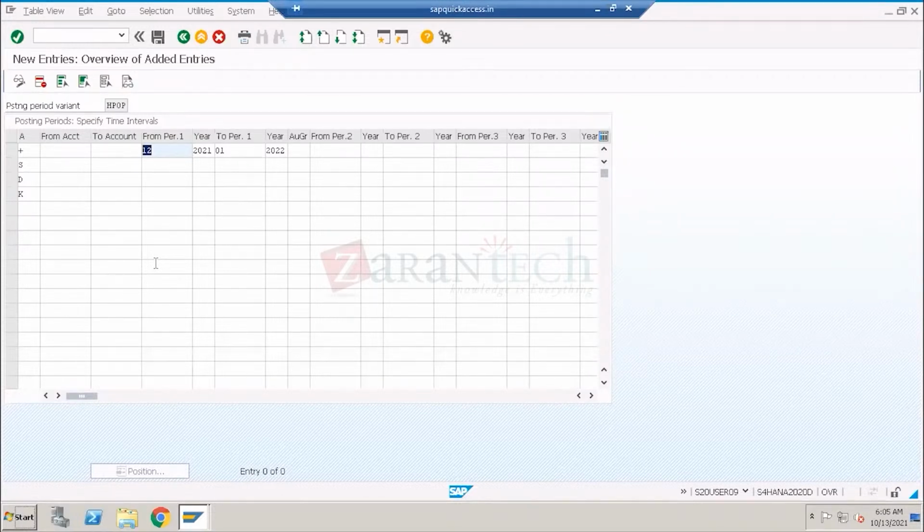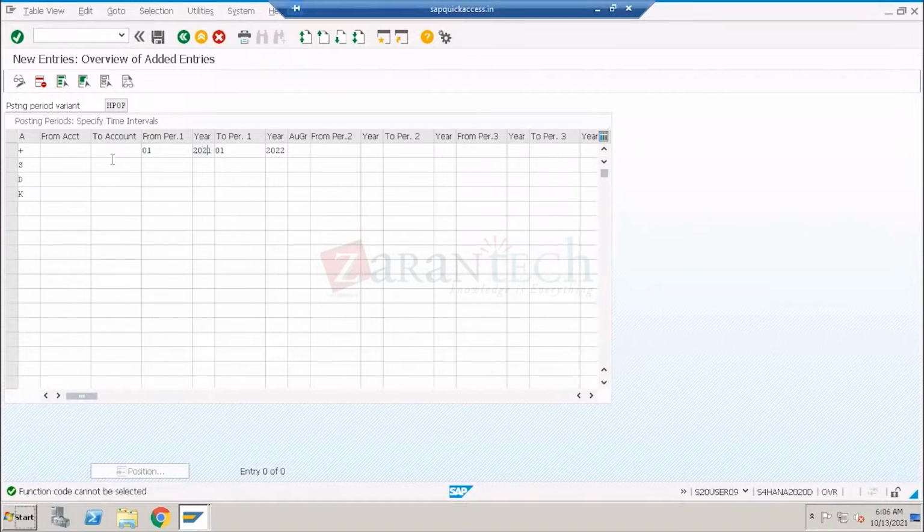Then I'll go and change it. Till that, my 12th period has to remain open in the year. Very, very important. This is how we have to do the configuration when we reach the year-end closing activity process. Normally we do this for the GLs, vendors, and customers. When you take the plus, the plus will be 01.